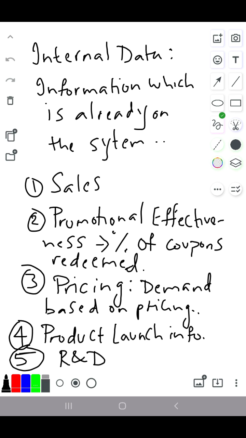All right, so you may talk about sales volume at specific prices when it comes to pricing. How much did you sell when your price was so and so? How much were you able to sell when you lowered your price? So on and so forth. All right, so that would be it when it comes to internal data as well as database.